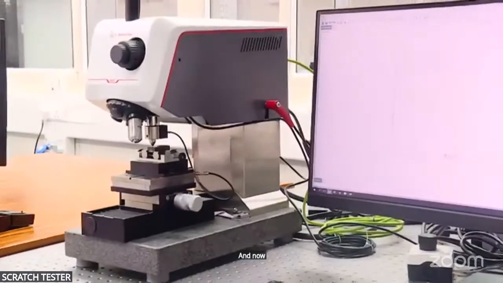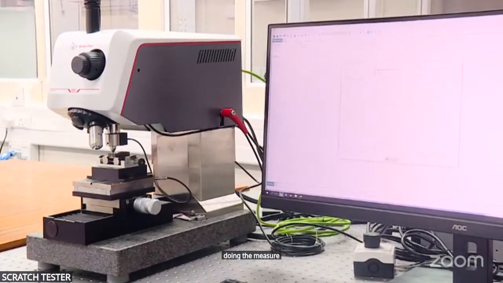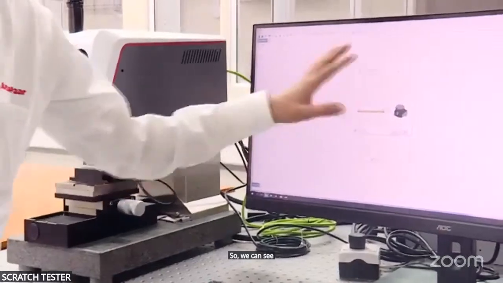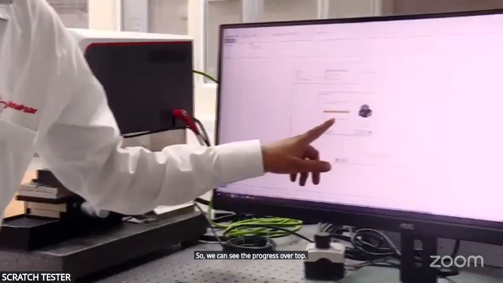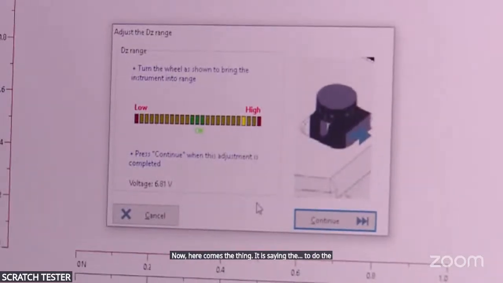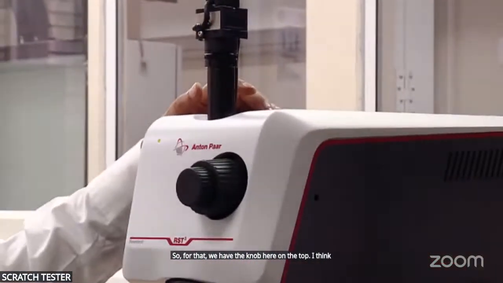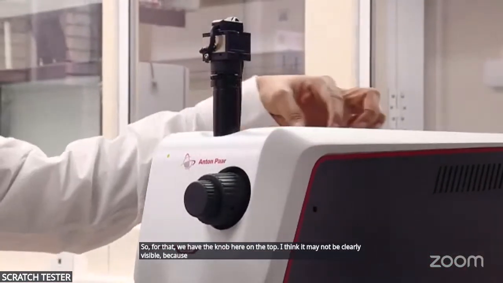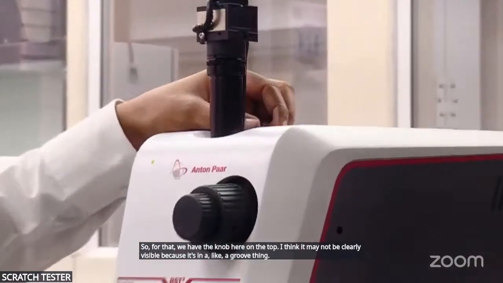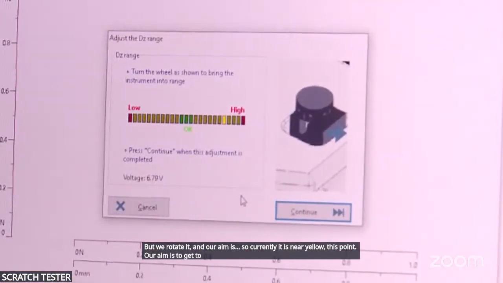And now it has started doing the measurements. So we can see the progress over the top. Now here comes the thing, it is saying to do the finer adjustment for our depth sensor. So for that we have the knob here on the top. I think it may not be clearly visible because it's in a groove, but we rotate it, and our aim is, currently it is near yellow, to get to the green zone.